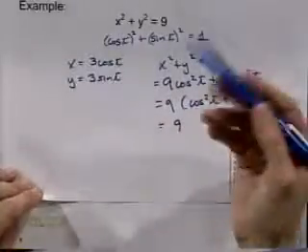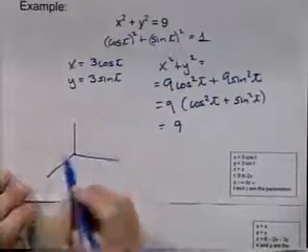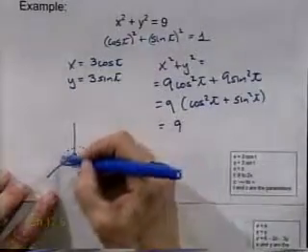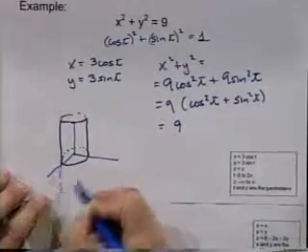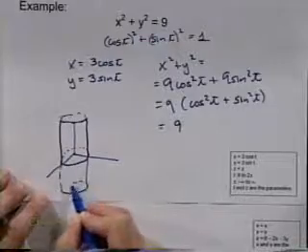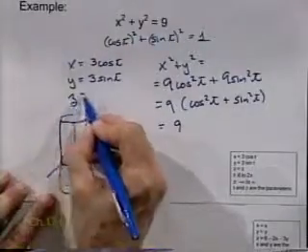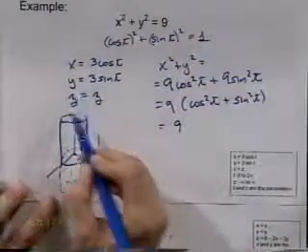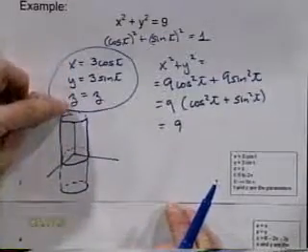Now you go, well, this is a surface, Mrs. Strocko. X squared plus y squared equals 9. Yeah, down here it's a circle in the xy plane, but z can be anything, so you can go up or you could go down, perpendicular to the xy plane and get more points. So we're going to let z be z.